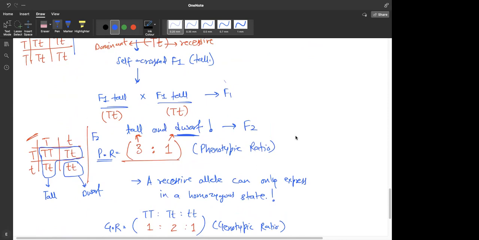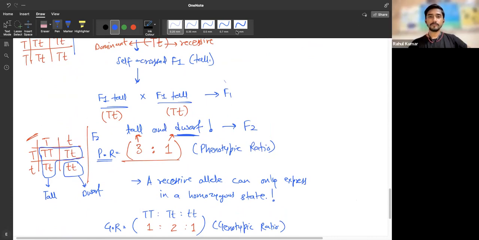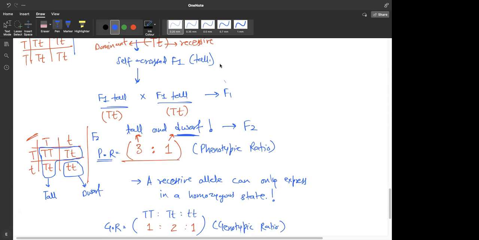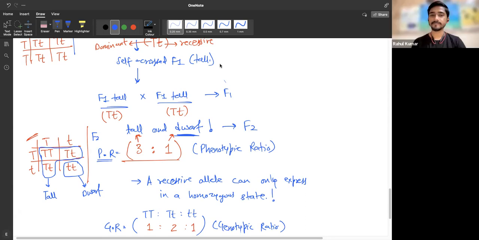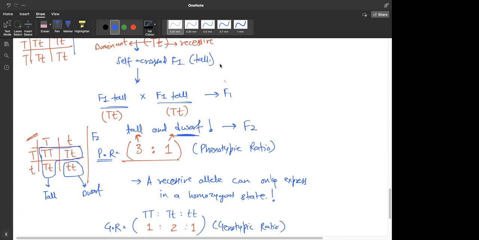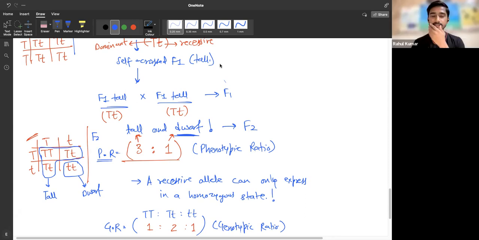So tomorrow, what are you going to do? Tomorrow, whatever I finish today, from there onwards. Probably we'll try to finish the law of dominance and its exceptions, because you talked about codominance. We'll try to do its exceptions today, and tomorrow we'll start with the second law and third law. Third law is a little more complex, so let's see. You come up with doubts if you have any. If missing the classes is inevitable, then this is what we can do.